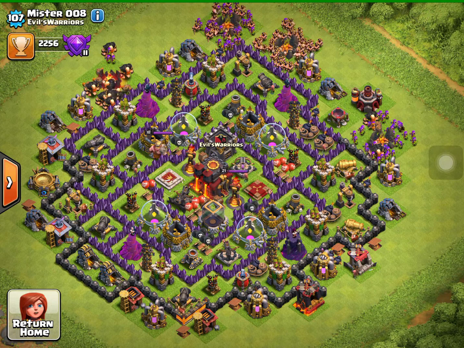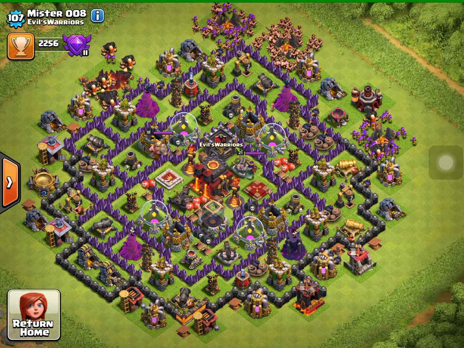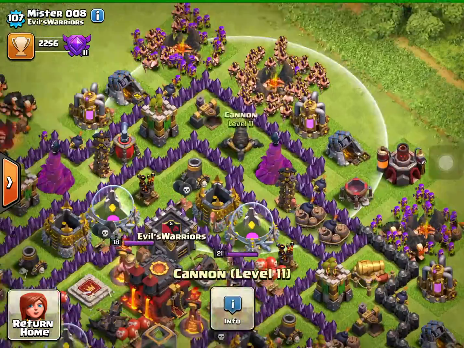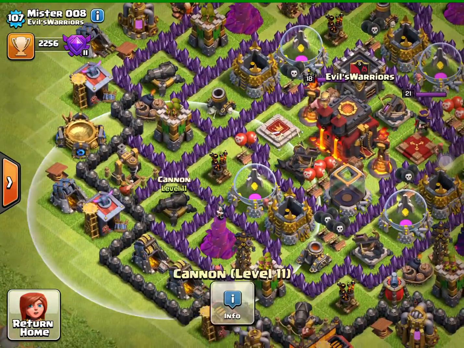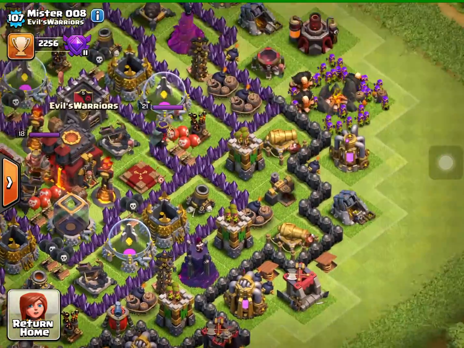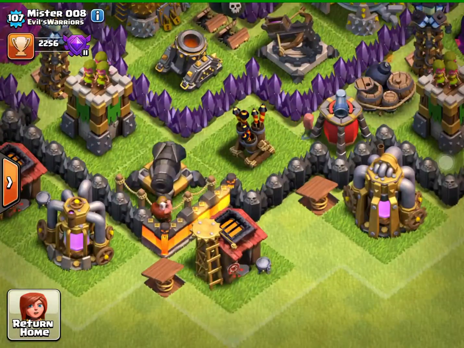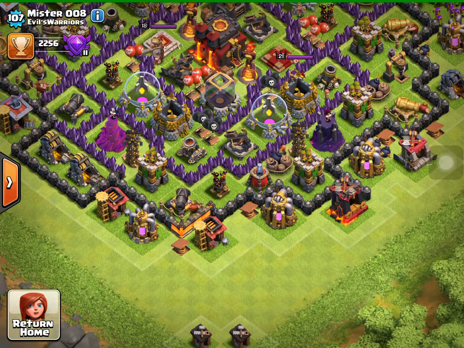So here is my Mr. 008 account, my Town Hall 10, just showing you guys what I've been doing on there. So we have 4 level 11 cannons, and these 2 cannons are upgrading to level 11. And this cannon I actually decided to upgrade to level 12.